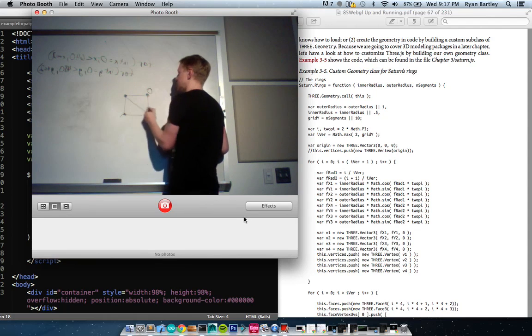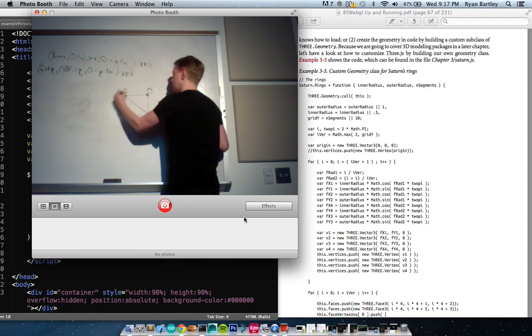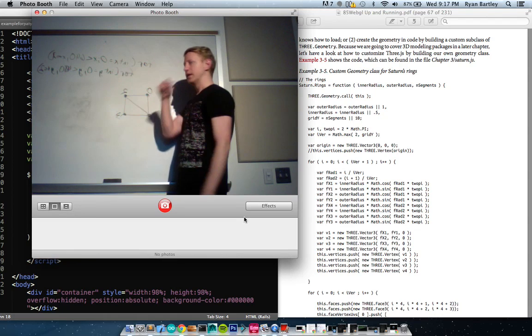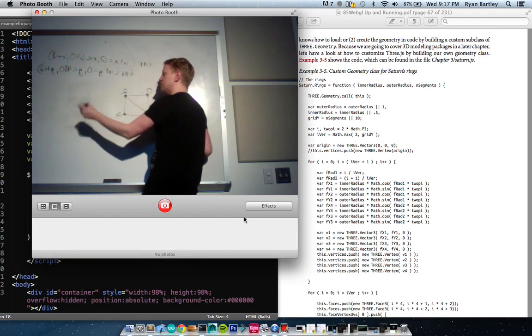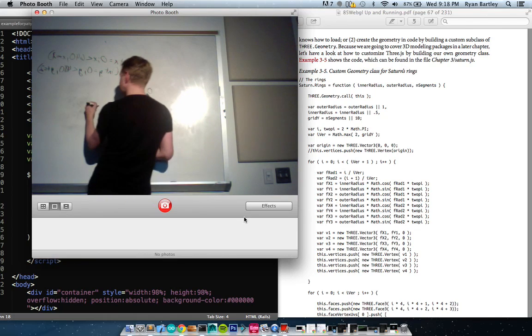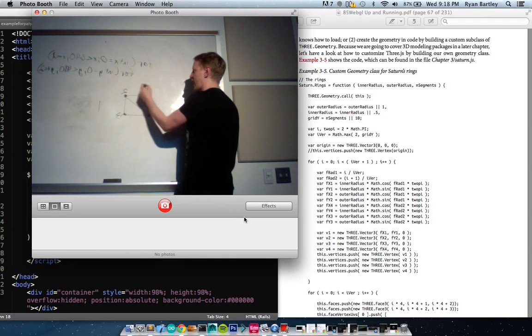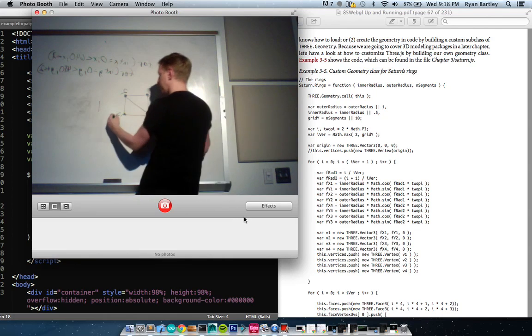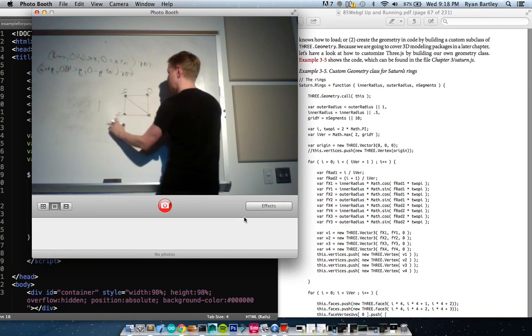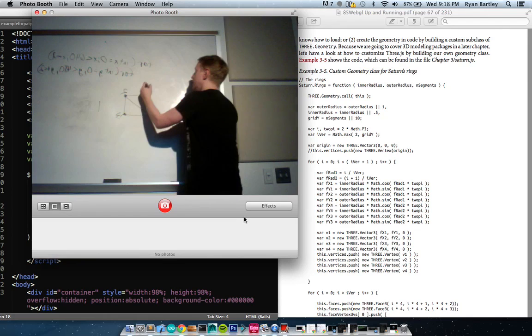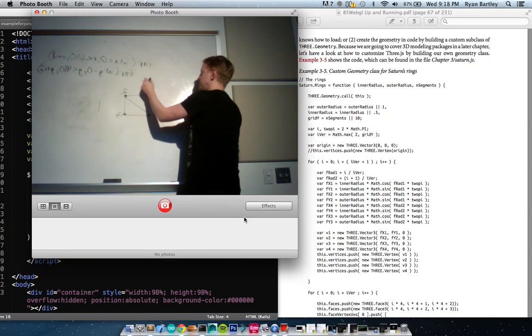So for instance, this would be 0, this would be 1, this would be 2, this would be 3, right? So we can just use those to create the indexes. Let's say we just subtract by 0, right?